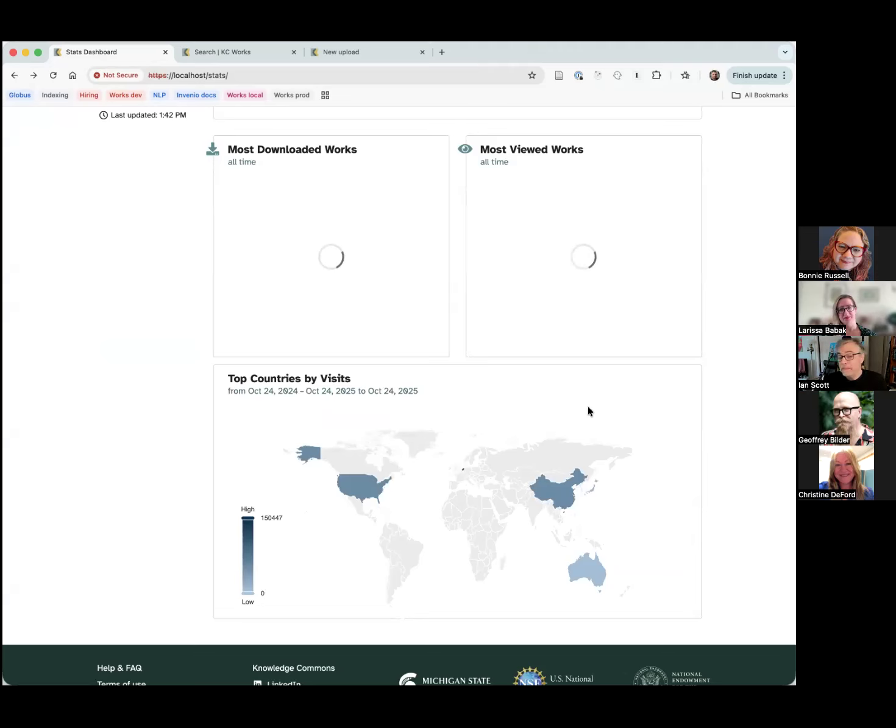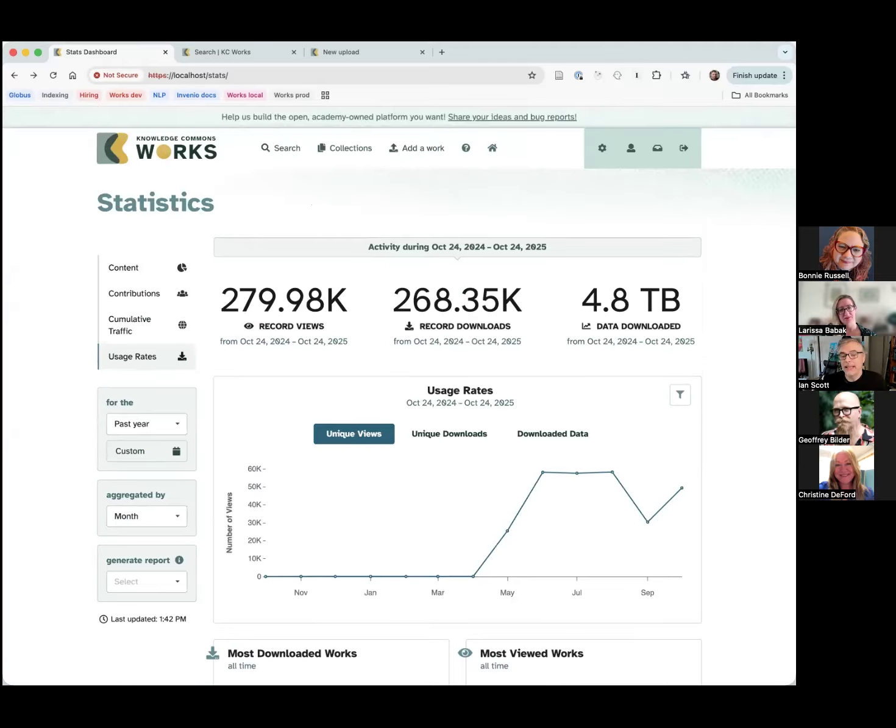So maybe the most exciting thing for me about this is that these dashboards will in future be configurable by collection owners. So collection owners will be able to decide which widgets to display on their collection dashboard.